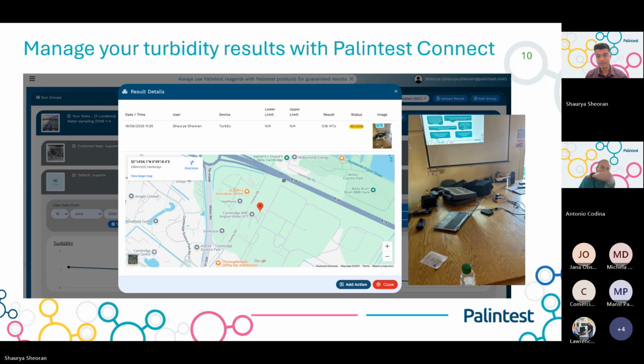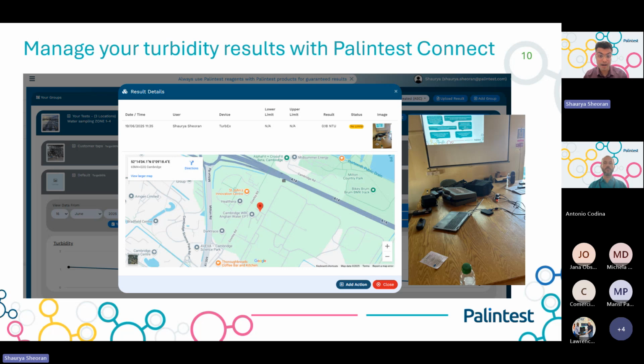turbidity results. What this means is, as you can see here in the example, we did a turbidity test and we got the results. I took out my phone, I scanned the QR code on the instrument itself, and within a matter of seconds, the data was live on the cloud, as you can see here, and you had the coordinates of where the testing was done. Plus, you also have the picture of the site location, which means you can have a foolproof, traceable set of data of not only what testing was done, but where it was done and what site was used.